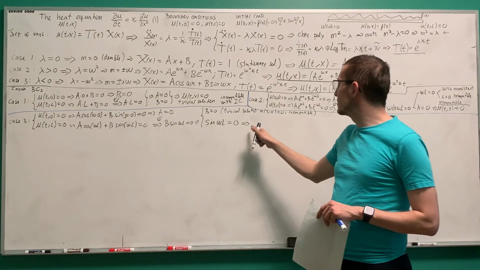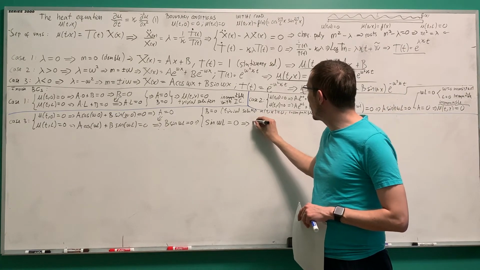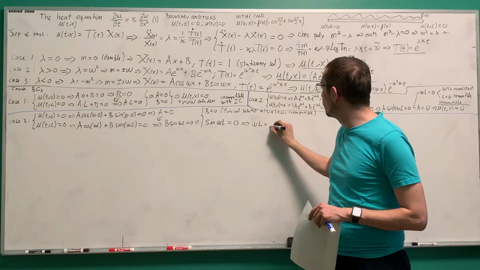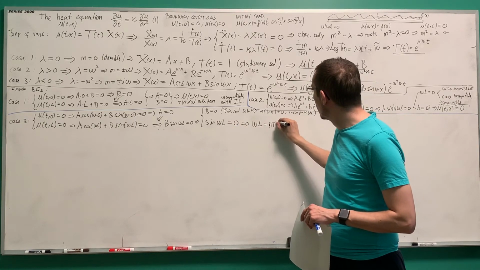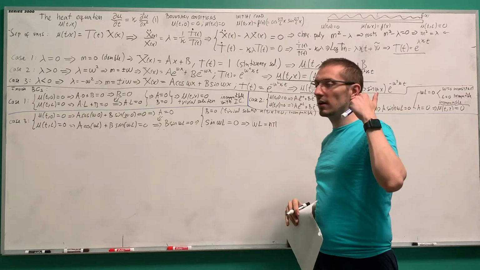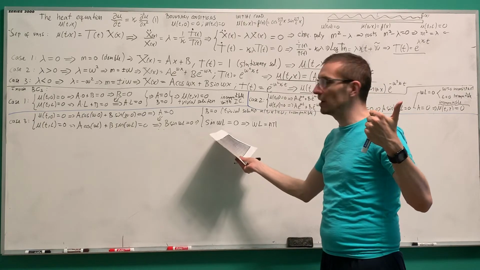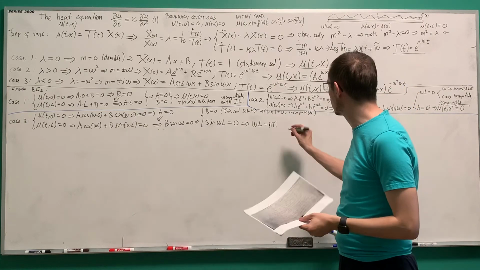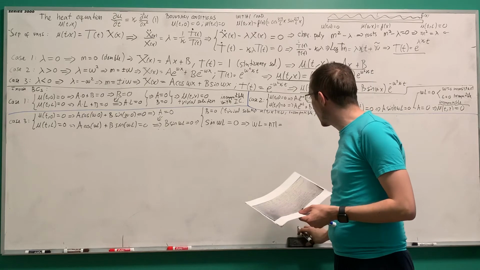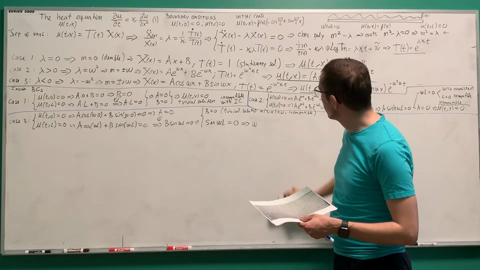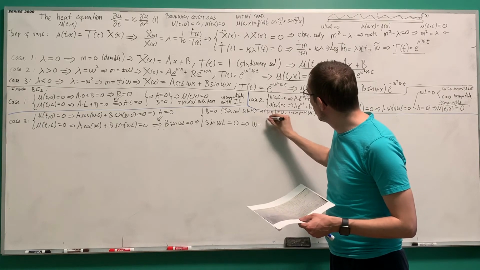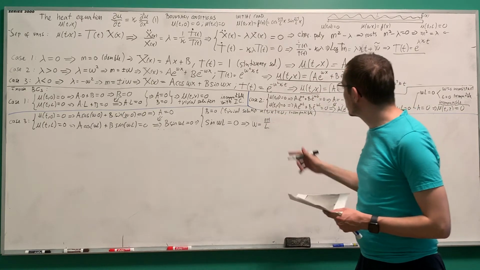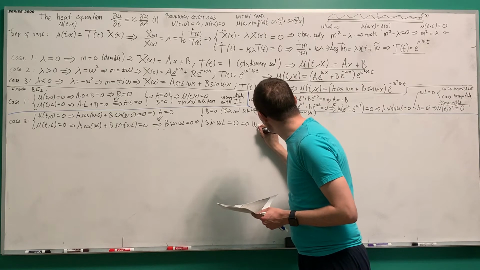omega. This means that omega L has to be a multiple of pi, n pi. Why? Because for n equals 0, omega L equals 0, definitely that's 0. For pi, it's 0 as well. 2 pi, 3 pi, 4 pi, that's when the sine cancels. So I found a value for omega, putting everything on the other side. Omega is equal to n pi divided by L. But you see, this omega is an omega sub n.